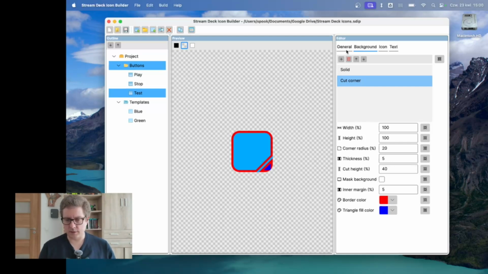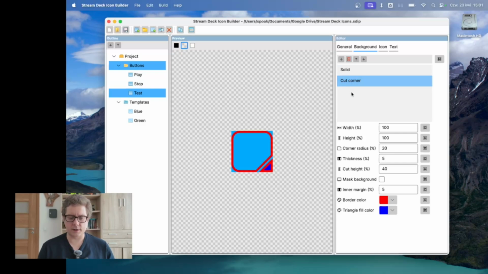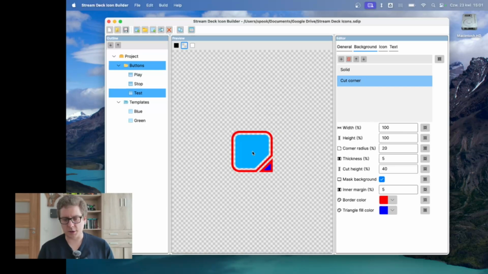So I'll turn off corner radius to show you how it works. So now, as you can see, the background below bleeds through the one that's on top. But if I set mask background, it'll nicely cut off parts of the background, and you can add some additional things.